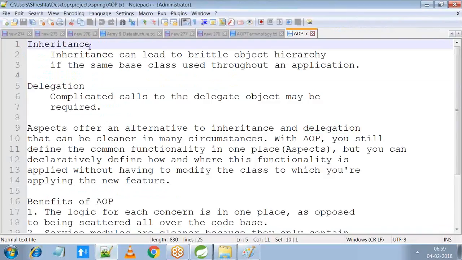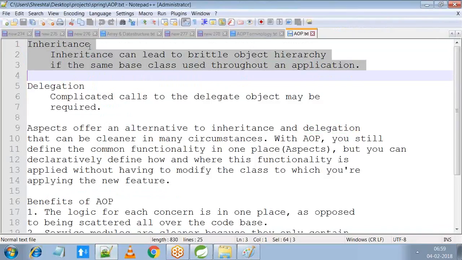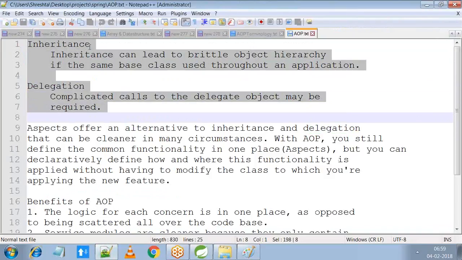So these are the two ways which we used to work with right from the beginning till I introduced AOP. Is it clear for you people, first of all?